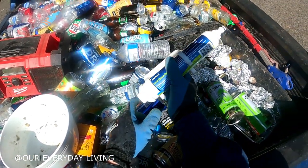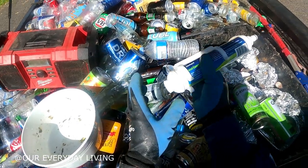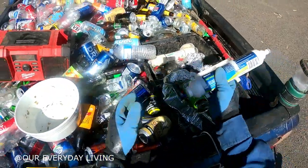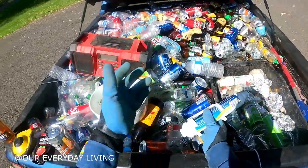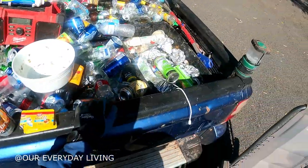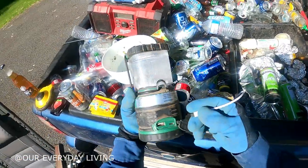We don't actually throw them away until such time as there's no flow going through it or 6 months, you know. Now it comes down to how much you want to filter your water, so that's what that is. It's a water filter.